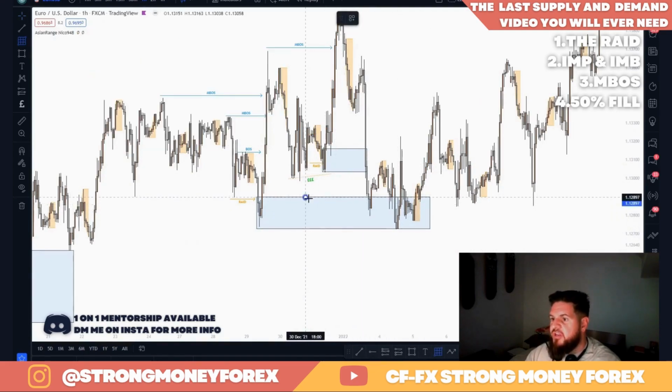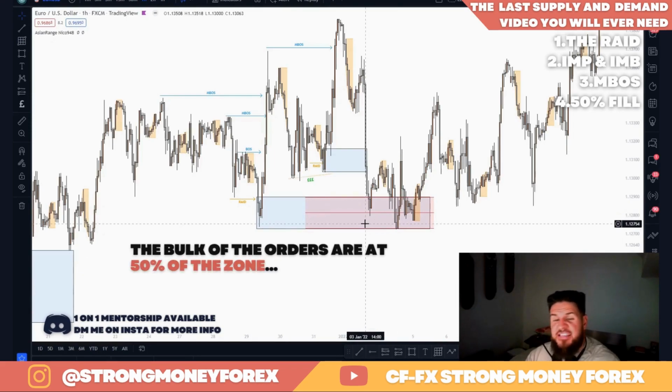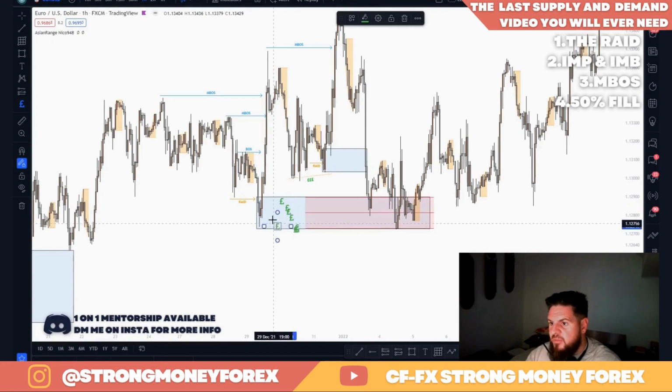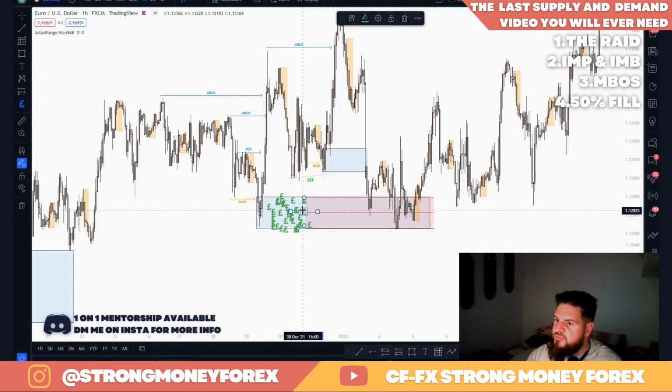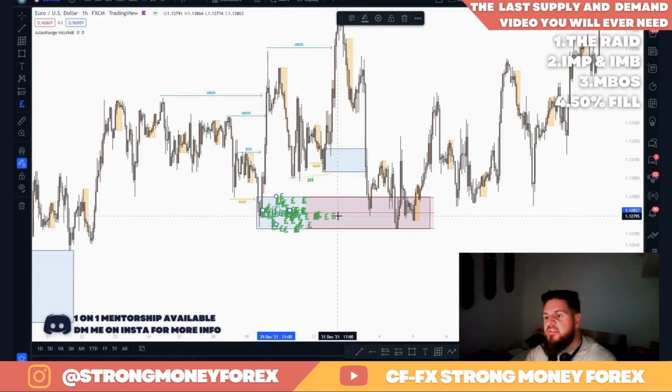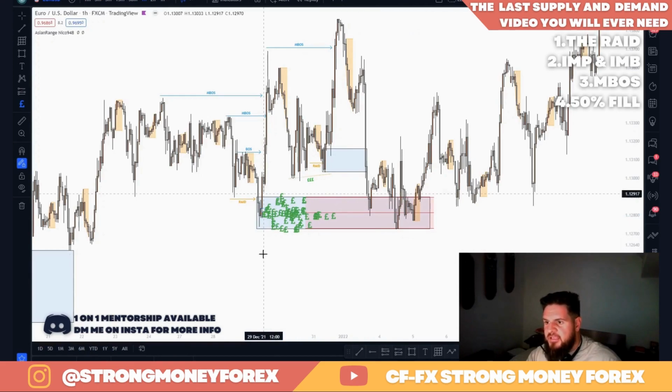Let's just use our rangefinder and I'll show you exactly where that is. Okay, that's our 50% zone. Most of these orders are going to be in the 50%. The reason for that is pretty obvious. It's an average of the high to the low of the zone. If people are placing orders all over the shop, and you've got loads of orders going into the marketplace, and we've got big players, little players, you know, hedge funds, institutions, banks, etc. Obviously, most of them will end up just automatically placing trades in the average, which is right in the middle of the zone. So just be conscious of that. Okay, that's the first thing that we're looking for, is these 50% of the zone to be taken.